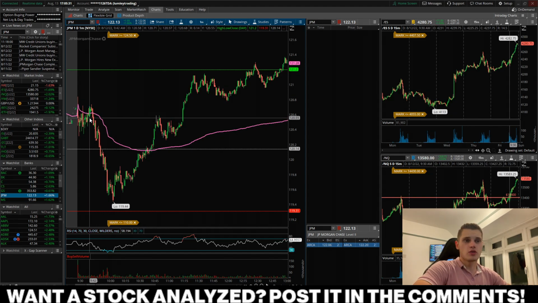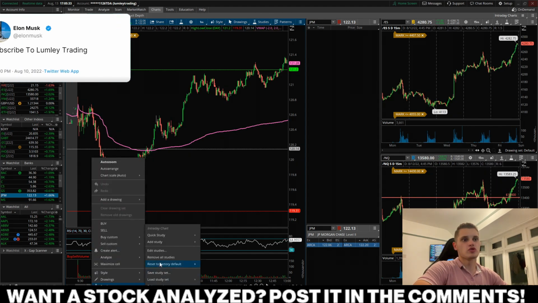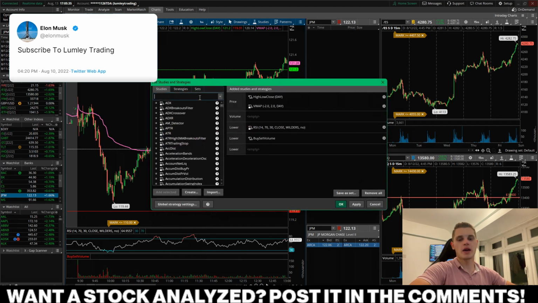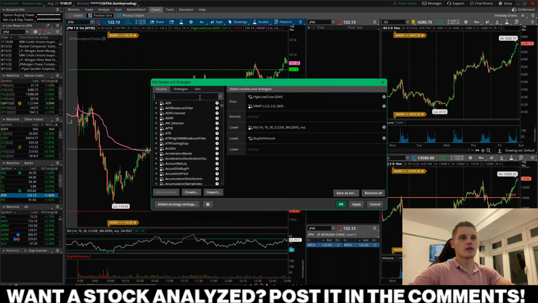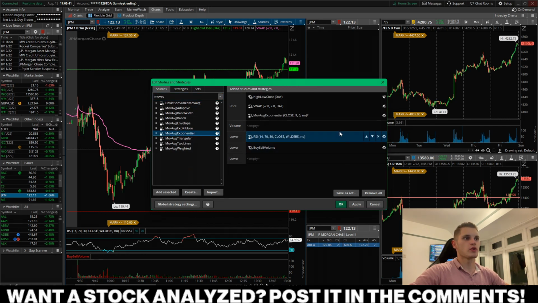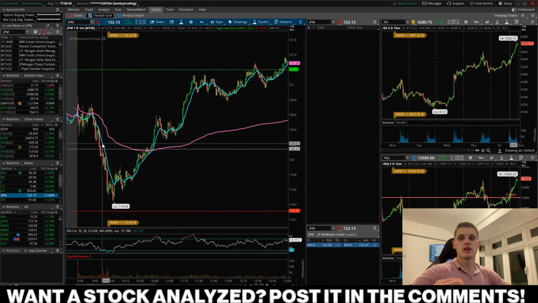Now another way you can use it is, for example, if you trade with, say, something like a 9 EMA or 20 EMA. So we will add an EMA on real quick, and this is going to be a 9 EMA. So another way you can trade this is, once you see it maybe getting far away, extended from this VWAP, you wait for it to maybe close above the 9 EMA as some confirmation, and then you look to buy it and trade it to the VWAP.